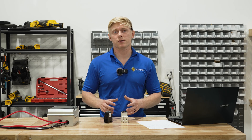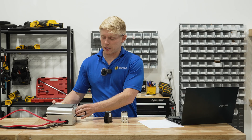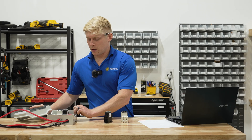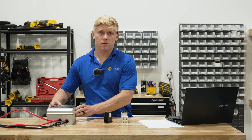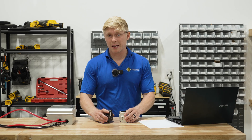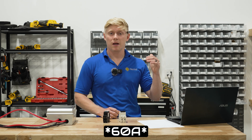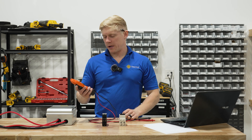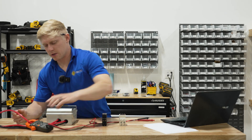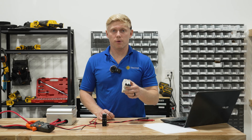Today we're testing 30 amp breakers. In order to plot our trip curves, I've got a breaker box right here and we're going to test one breaker at a time. I'm using a battery charger on 24 volt batteries and the charger goes up to 70 amps. On these 30 amp breakers, I'm going to first check how long it takes to open circuit at 70 amps, 50, 40, and 30. I'm going to hook up our amp clamp to double check our current measurements and we're going to get started with 60 amps going through the cheaper breaker — that's two times the rated current limit.